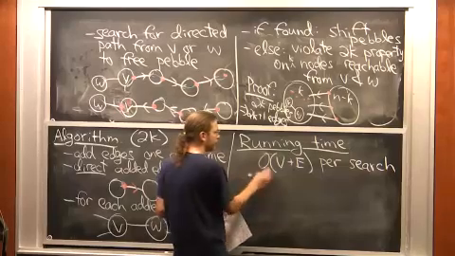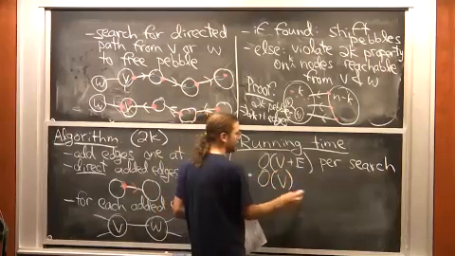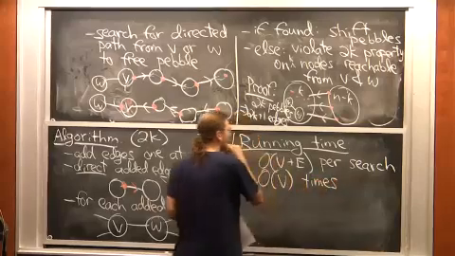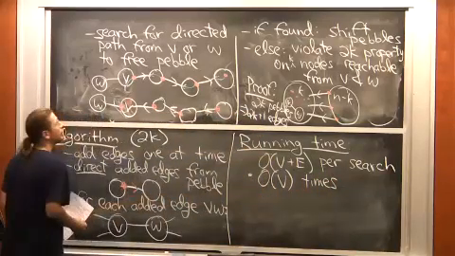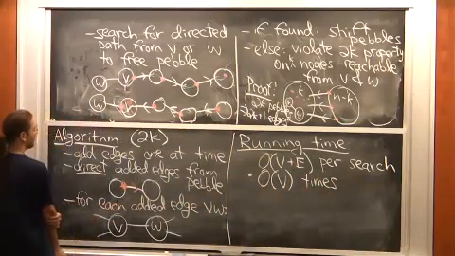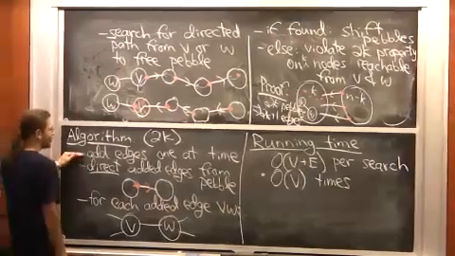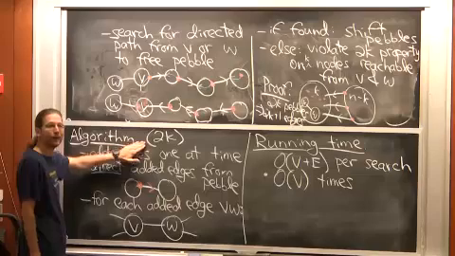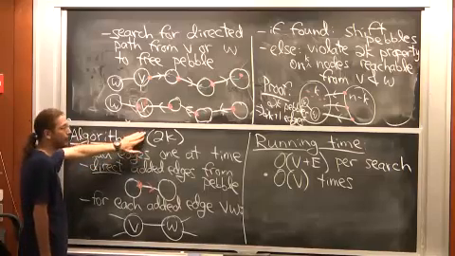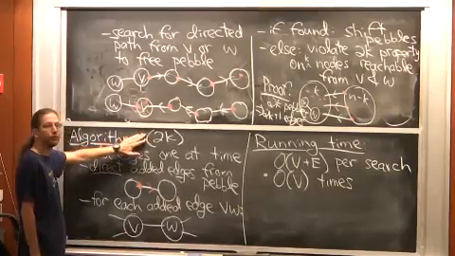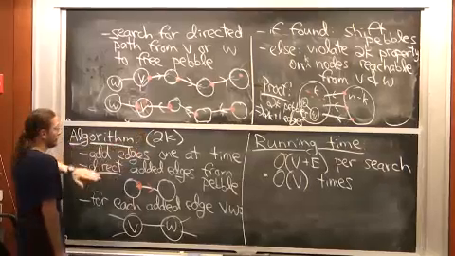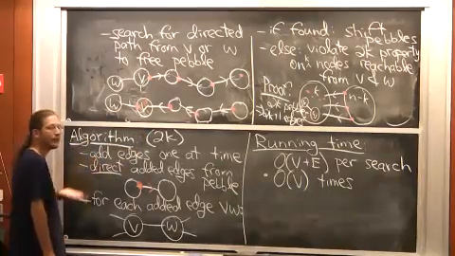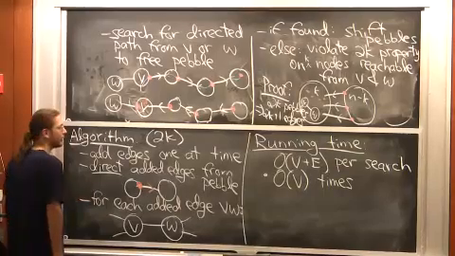We do this search V times. Why V times? So we add edges one at a time. We're hoping that we have the 2K property. The 2K property implies that in particular there are at most 2V edges. So in general we do this E times. We keep adding edges. We would add E edges to the graph, hopefully.